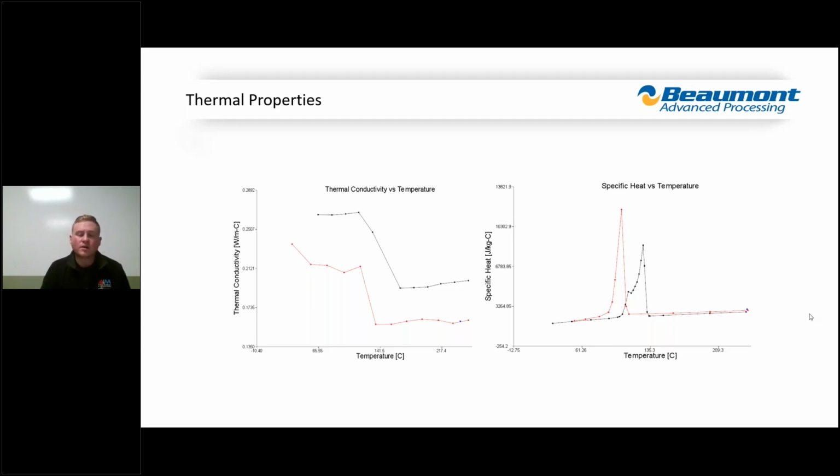So in the thermal conductivity, you can see that they behave fairly dissimilarly, just like on the specific heat curve on the right. However, on the specific heat curve on the right, we do all these tests through cooling, and as you can see, as it cools, we find this spike. This spike is the transition or the crystalline transition. So this is where materials, in this case polypropylene, are readily and rapidly crystallizing. And just knowing that, we can see that these materials are behaving differently in the crystallization realm. And the material behaves differently on level or amount of crystals. That's going to affect your shrinkage, subsequent warpage, etc. So these materials do behave differently.